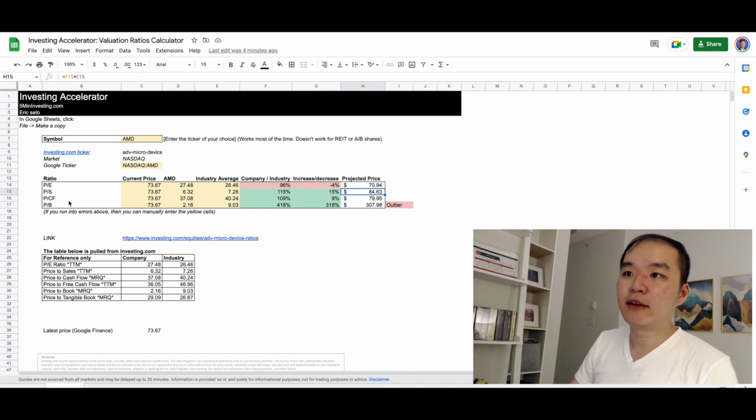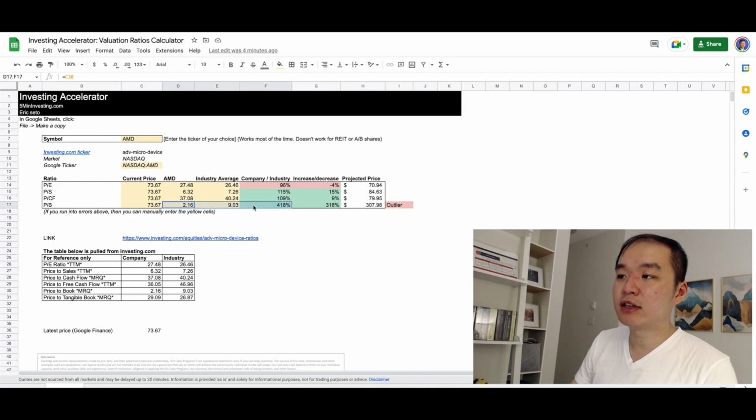So that is good. So when you're thinking about exits and planning for AMD's future, it means there is that potential upside. Now, if you're looking at price to cash flow, which is the third one, AMD's price to cash flow is 37 at the moment, and the industry average is 40. So again, there is a 9% upside here, which suggests the industry average fair price for AMD would be around $79. Okay, and finally, the last one is price to book value, which for AMD is 2, and the industry average is 9. So this represents a 318% upside.